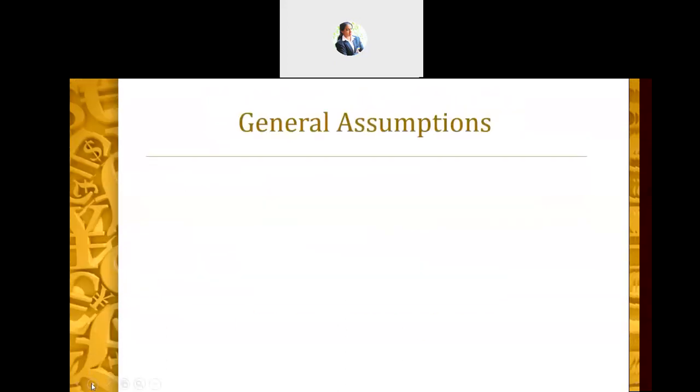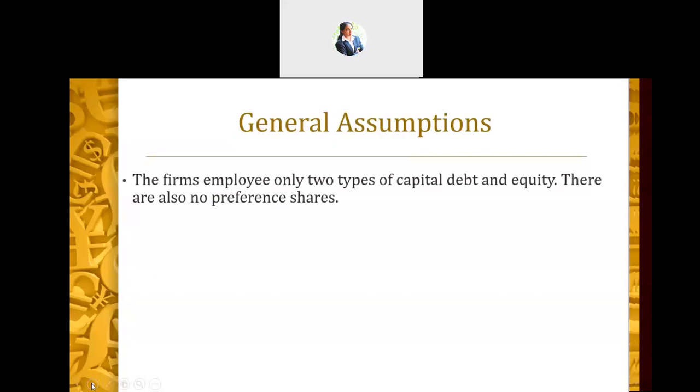Now, we also considered the general assumptions that are to be made. Starting with, there are only two kinds of funds that would be employed by any organization. That is, they would accept either debt or equity, and there are no other kinds of capital funds. To be specific, there aren't any preference shares either. And the second main assumption is that there is no corporate tax. Now this stands, but later in the theory, they have removed it.